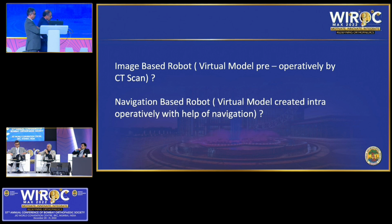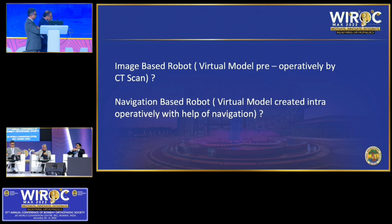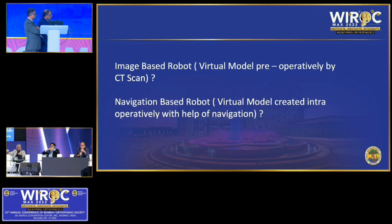Yes, in your practice. Tejas? Even I was a navigator to begin with, so it was easier to move to an imageless system. And also I feel the time pre-op which you need to spend for an image-based system would be more. Rather, I would spend more time in the OT on my screen to plan the knee. And again, though people are saying that the image would be more accurate, there are osteophytes in there. And because you've been navigating for quite some time, you're quite confident about your registration, so you can go ahead with an imageless system.